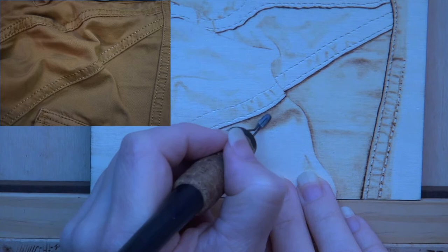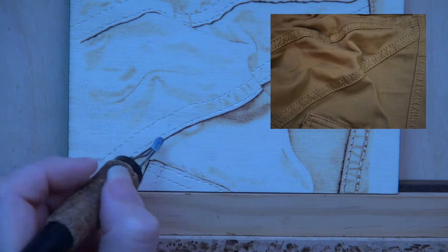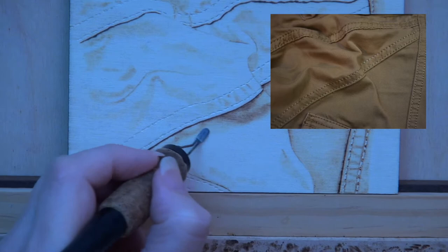Continue to work along the top of this section, burning in the shadows found there. Also, slightly extend the color along the seam.